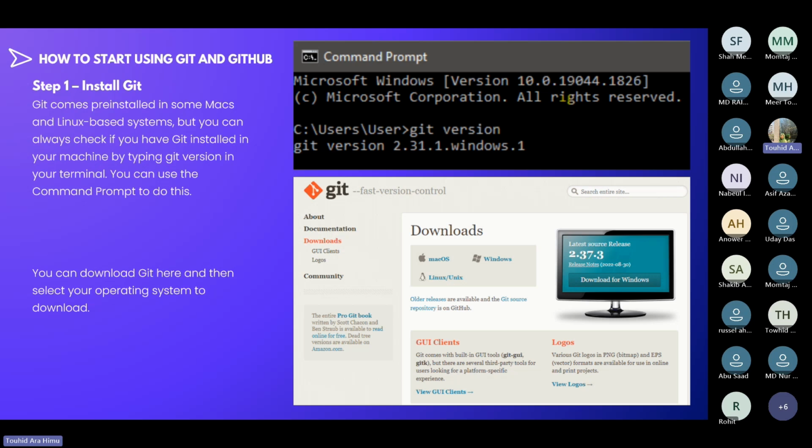This is the basic thing when you use Git and GitHub for the first time. Git and GitHub are connected to each other. At first, you need to ensure that Git exists on your device. If you don't have Git on your PC, then first you need to go to their official website. From there, you can download it for your suitable device. I have also attached a picture so that you can understand, and this is their official website. When you visit there, if you're a Mac user, just click on Mac, and if you're a Windows user, click on Windows, and then easily download it in a few minutes.